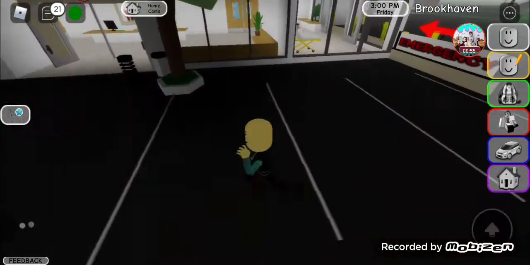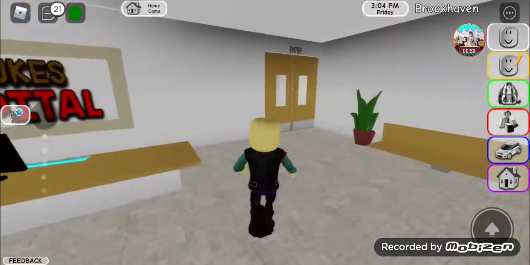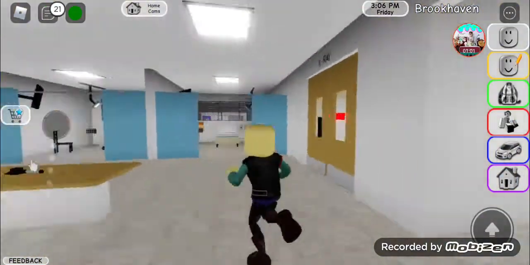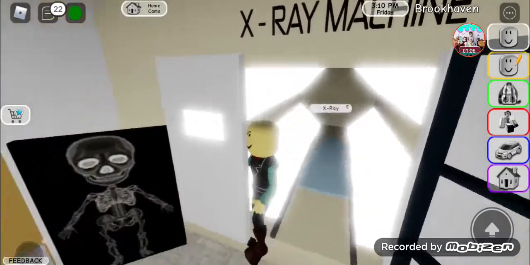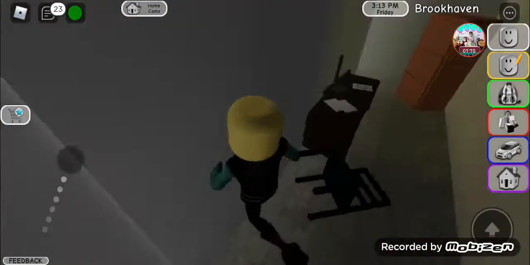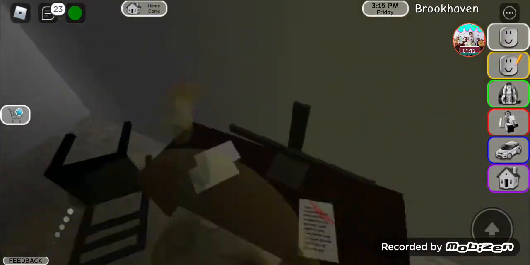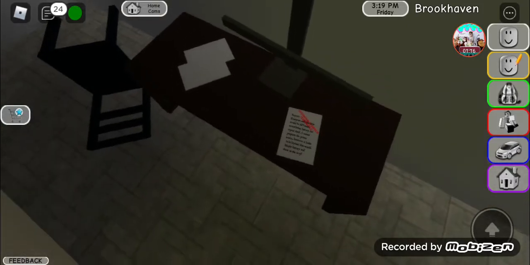Go here. So you go here to the enter. Go here. Oh, no. Go here, behind here. You can actually go here. Look. Wait, let's see what this says. I can't read that.